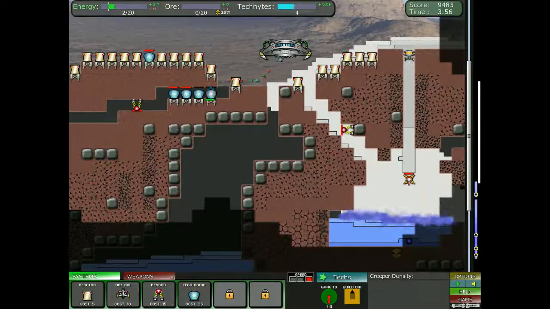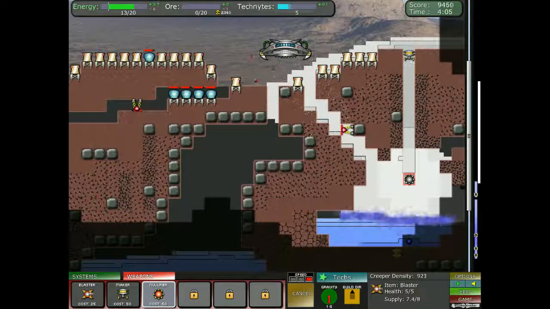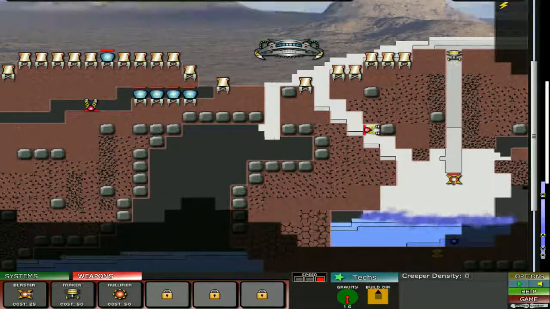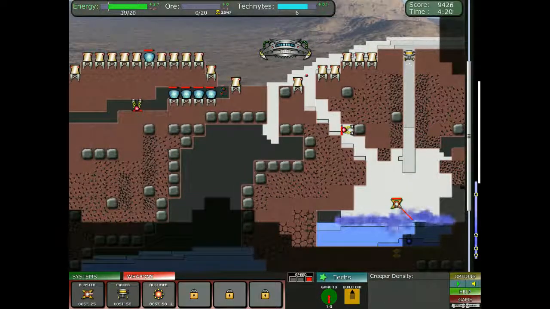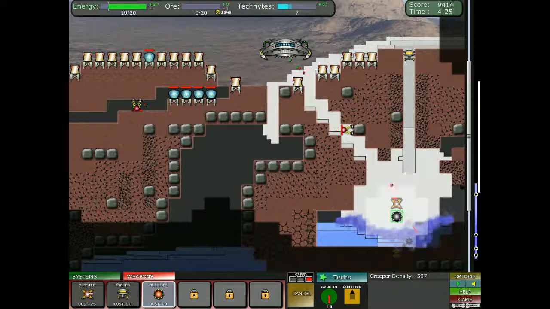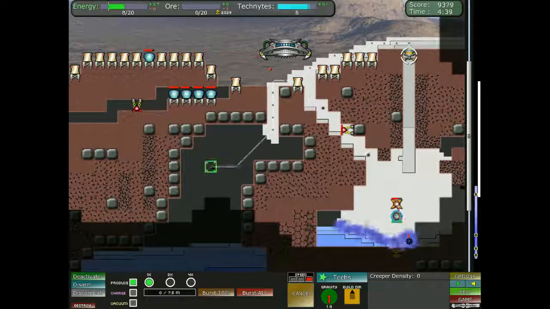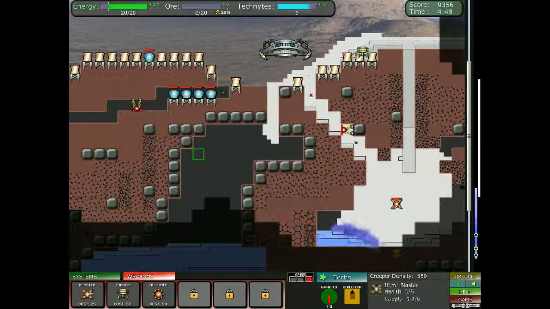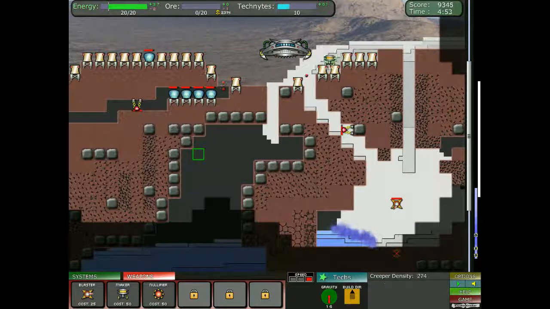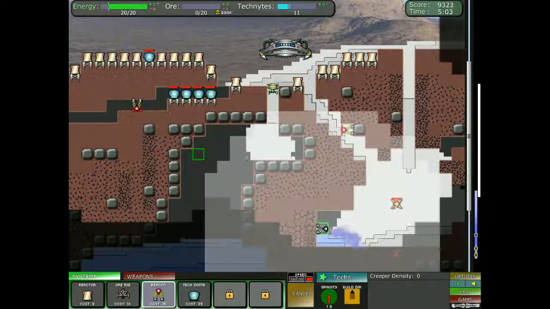Oh, no, let's build a nullifier and kill this guy. Oh! My gun was not close enough. That was embarrassing. Alright, buddy, it's your job to... There we go. Okay, come on. The second he's done, it's fine now. I can move my anti-creeper generator over. There's so much creeper up here that he's not going to have a chance. Alright, let's get another beacon in there so I can work.